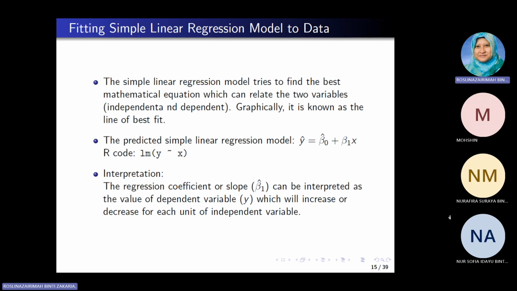So that is how we interpret the slope value. If the coefficient beta 1 is negative, the dependent variable y will decrease for each unit of the independent variable.